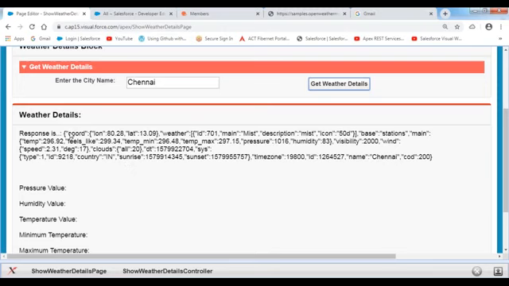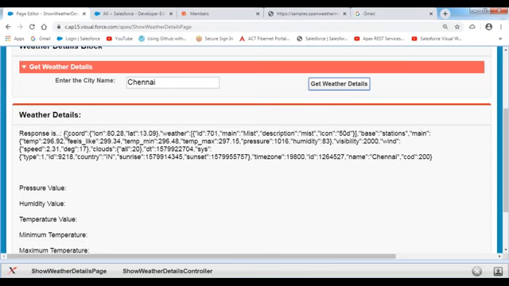Okay, so it is connecting to the third party web service. It is going to indicate that these are the coordinates of that Chennai location, so we are able to get this information here. But it is going to give the response in the raw format over here. Okay, it will give that raw response to you by default.